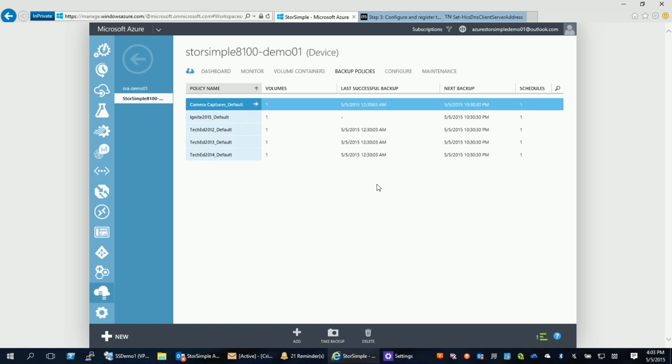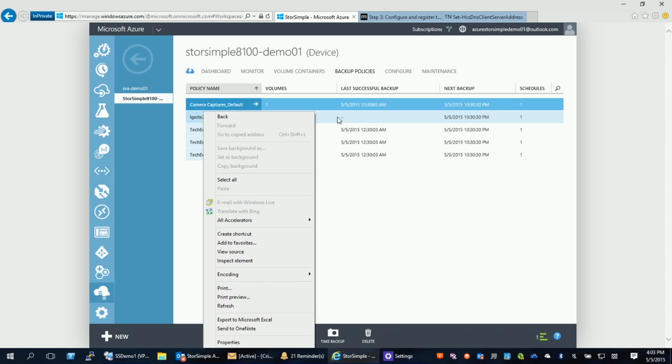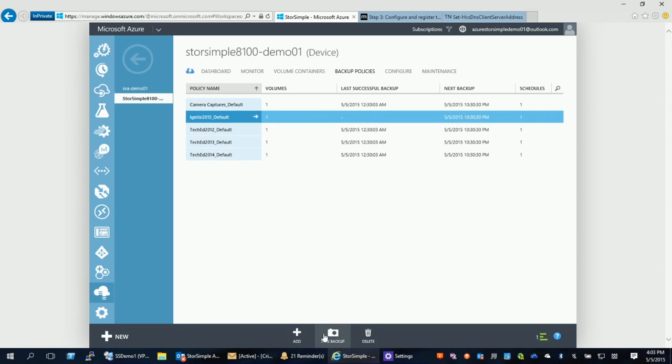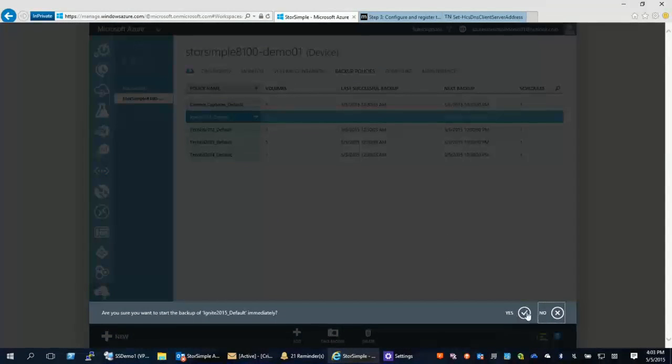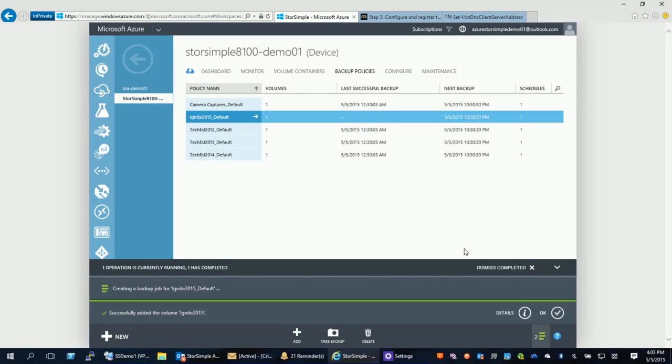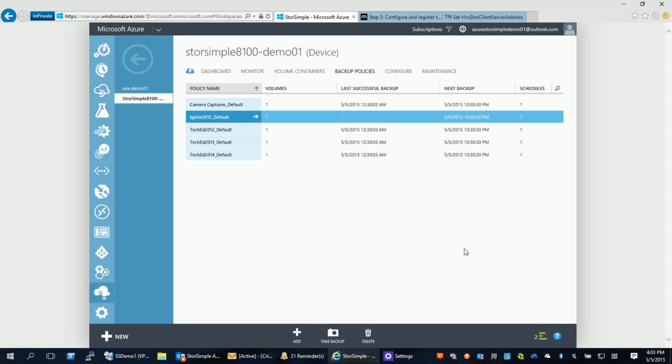So here's our backup policies, and you'll see here's our Ignite volume. We'll click in here, and then we can take it back up. We'll do a cloud snapshot. You'll also notice there's a local snapshot option. If you're bandwidth constrained, you can still take snapshots and store them locally. But I always advocate to take a cloud snapshot in that it follows the number one rule in disaster recovery, which is to get your data out of the building. Question here in the green shirt.